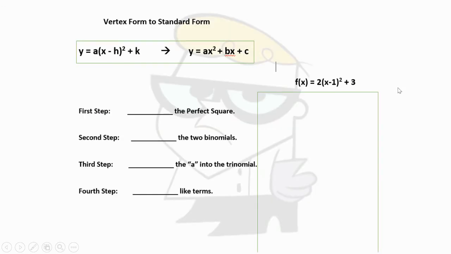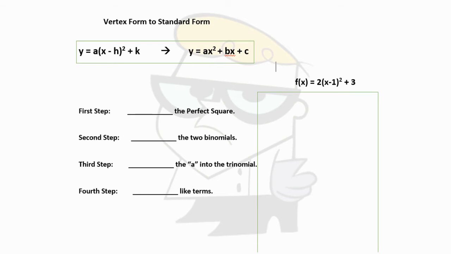This little cheat sheet is in my graphic organizers. I'm going to work through this problem with you. And you don't have to have this graphic organizer, but if you want it, you could pause this video, go and print that out, or write it on your paper, and then have it kind of as a cheat sheet to help you remember what steps to do. But it's in there just in case you need it.